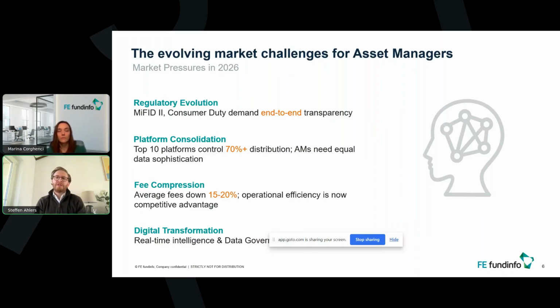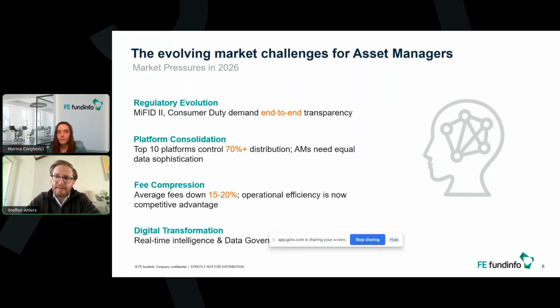Operational efficiency is no longer a nice to have. It is really something that every asset manager needs to look into. Otherwise, within the next 5, 10, 15 years, a lot of them will be wiped out of the market, because it is becoming much more an economies of scale game for asset managers.